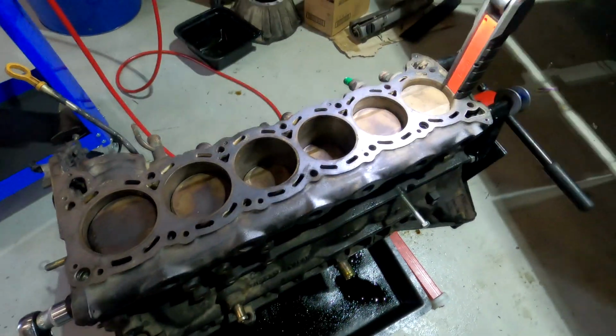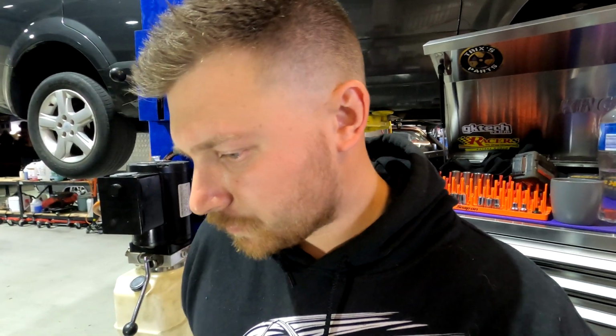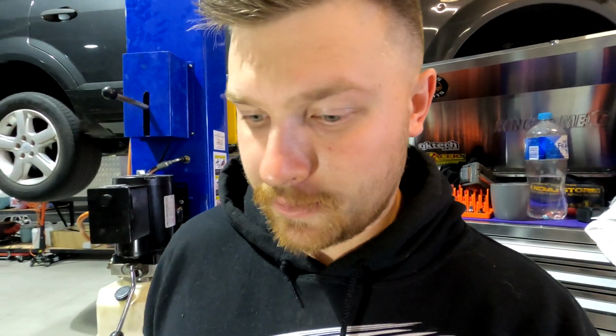So from here, the next step is I'm going to have to pull this engine apart and take the pistons and everything out, and decide whether I want to have a go at honing these bores myself, or take it to an engine machine shop and get them to work their magic on it. So that's the next step, and now I'll be taking you guys through the process of what I'm going to do to strip the engine and get everything apart, so we can decide where to go from there.